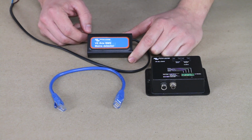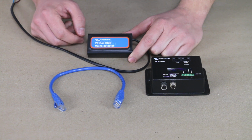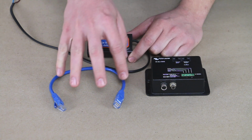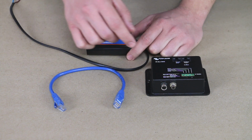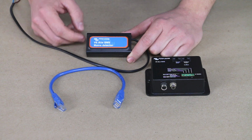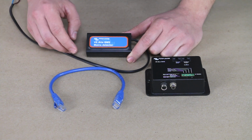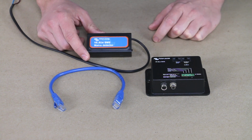So let's say that you have a low battery shutdown and then you drive your van or RV over and you plug in. This has no way of knowing, because that inverter charger is off, it doesn't know that shore power is available now. So this little device is going to tell this one, hey, we've got shore power now. Go ahead and turn on the inverter charger and it can use its shore power to recharge our batteries. So that's what the mains detector is for.